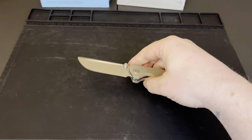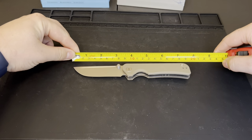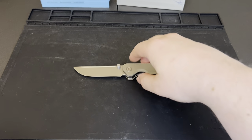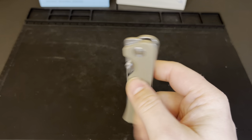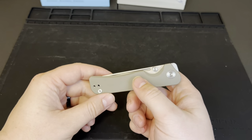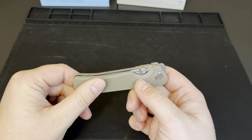But let's go ahead and do a quick measurement of this one as well. 7.5 on that one. That's an easy measurement with the straight back. 7.5 inches for sure. We'll do another full review on these as we come up. We might do a fast full review on a couple of these Migurons, but we'll do a full review on them definitely coming up with some comparisons and everything.